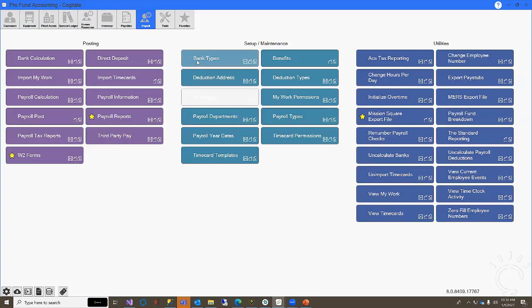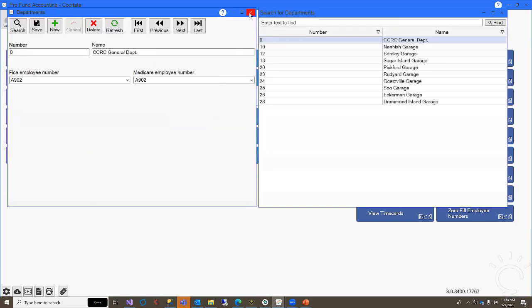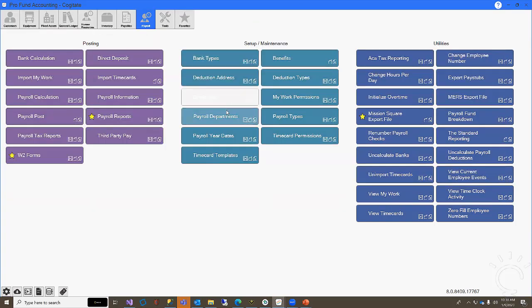We used to have setup bank types, setup benefits, setup deduction types. There's no real need for that verb to be there. We will be adjusting the videos and the manual at some point to reflect those changes, but they will be coming on your next release.